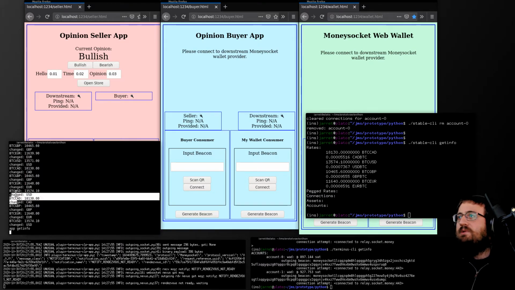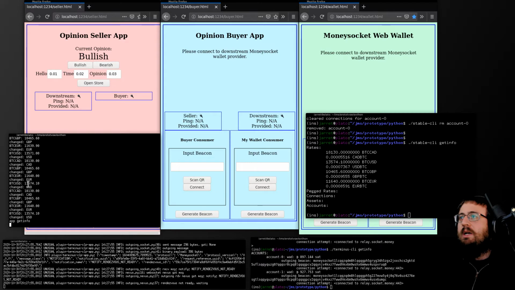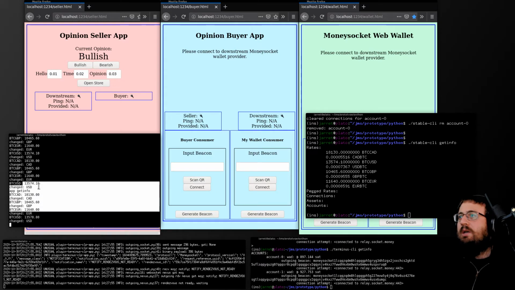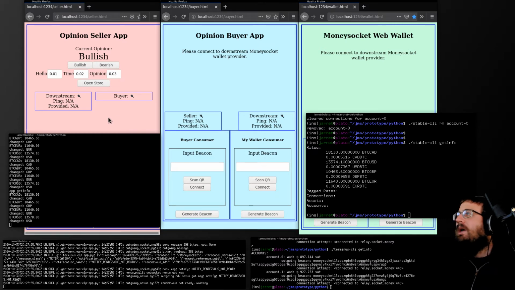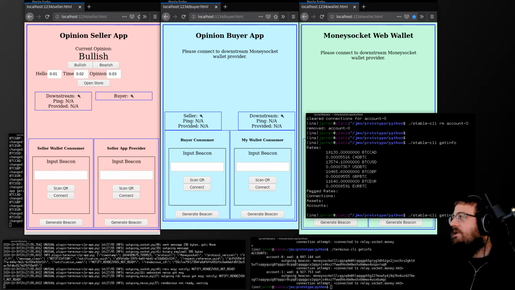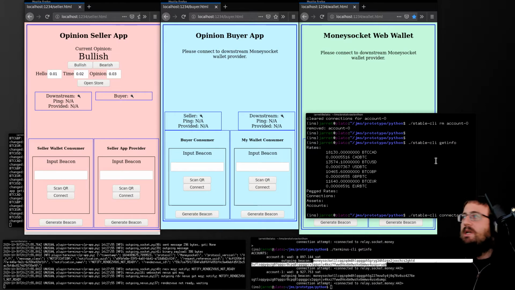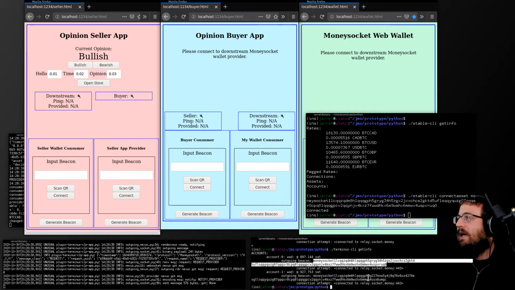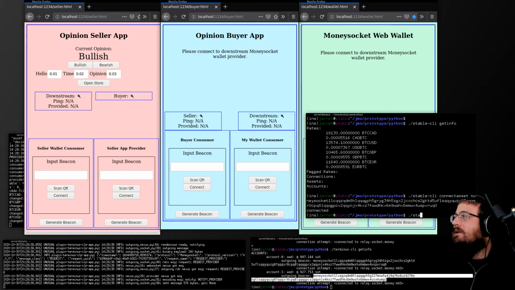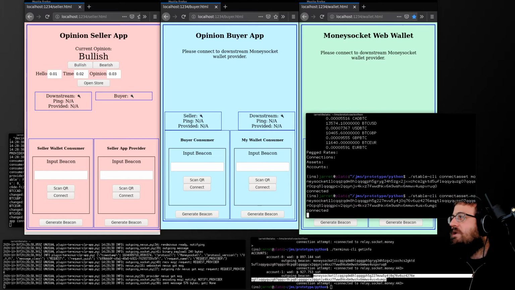Stable D, the actual process is running here. You can see it's polling Kraken to get new prices every couple seconds. But it's unconfigured right now. So the first thing, I need to connect assets. For it to function, it needs to be connected to actual money on the back end, which is the terminus. So I'm just going to give it 2.